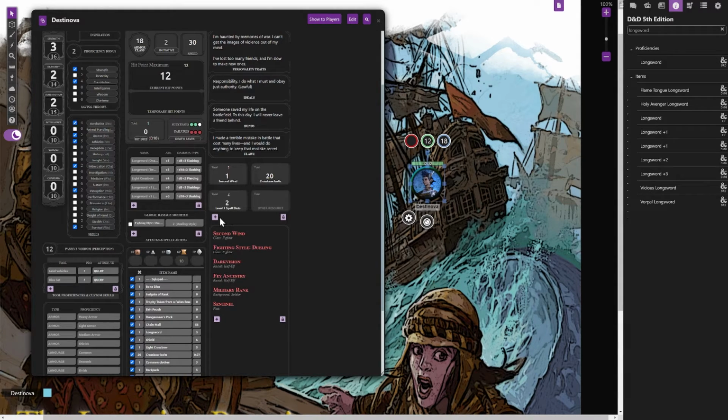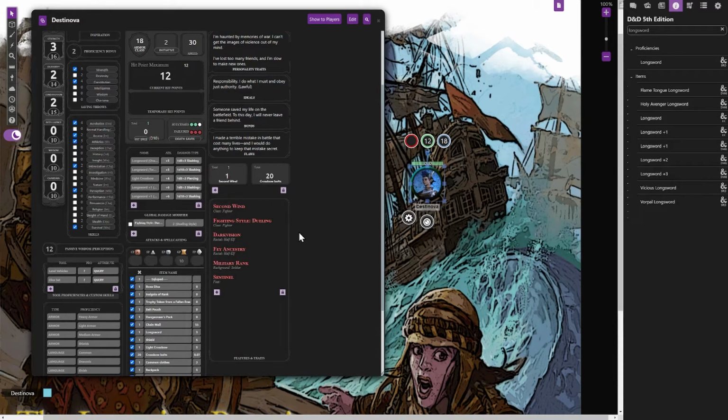To do that, you'll click on the plus button. It will add 2 more sections. You can change the title to reflect where it says other resources. Name those accordingly. In the total block, you'll put your max amount of spell slots you have for your current level. In the block below it, you'll put your remaining spell slots that you have before you need to take a short or long rest, depending on the type of spellcaster you are.